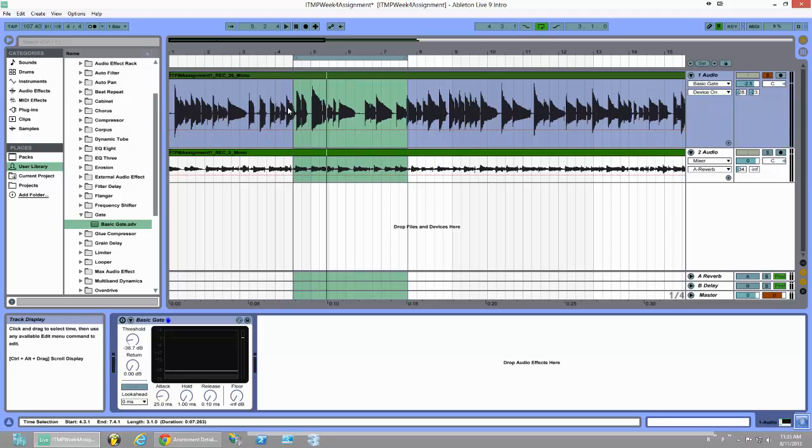So you can see what happens is it kind of softens the attack when it comes in, and if we go too far we get kind of a volume swell effect, kind of like maybe I was turning the volume knob on my guitar, and that's not what we're looking for either. We don't want to suppress that transient sound too much, but maybe we'll find a happy place with the attack.